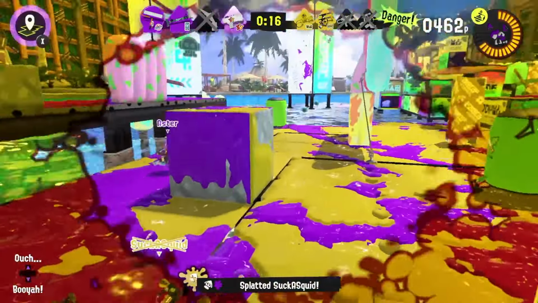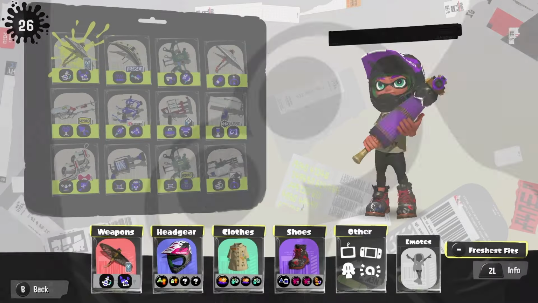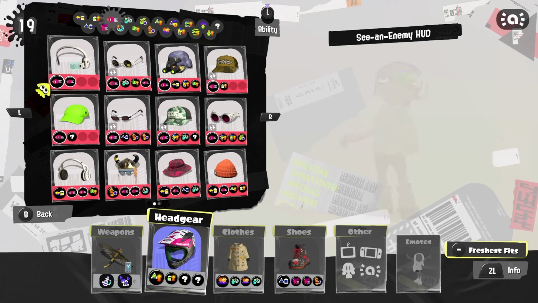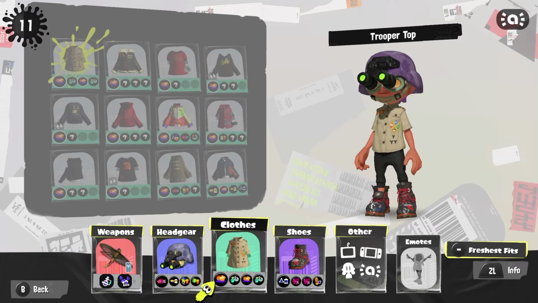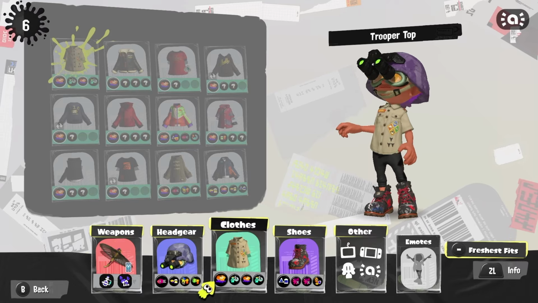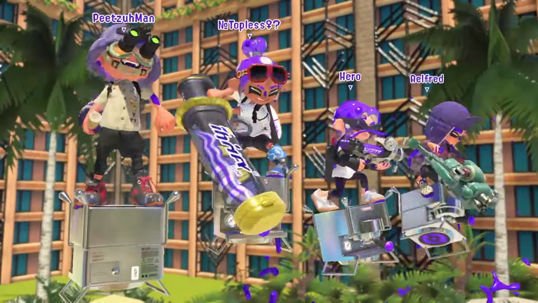Ooh, get a face full of my shot. What? I'm gonna win. Alright, I definitely don't need sub power up. I think run speed up could be useful for this kit in terms of closing distance. Once you pop that toxic mist, it helps you get in there so you can combo with your triple splashdown. So, let's give this a shot.